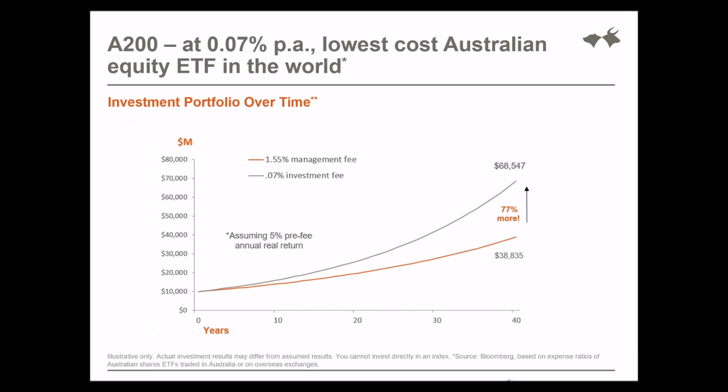At the other end of the spectrum, we do have a very plain vanilla market cap index. The beauty of this one is it charges the lowest fee in the world, really, for Australian equity exposure. In fact, 0.07%. That's the A200 fund. So if you just want plain market cap exposure, something very similar to the returns of the ASX 200, it's not exactly the same index, but it's a similar index, you can get that at a world-beating fee of only 0.07%.